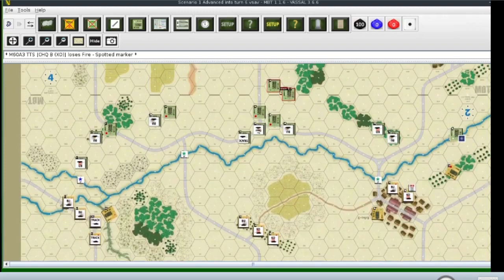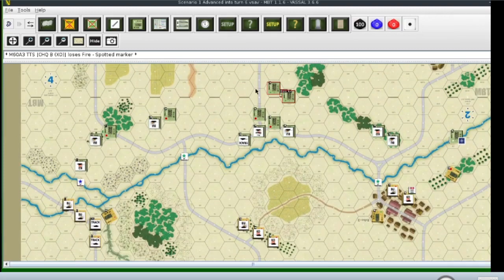In this scenario, it's the first scenario. We're using all the rules. It's basically a shoot 'em up. Get into position and fire your guns. It's just meant to be a learning scenario. But over here, I'm using all the basic and advanced rules.